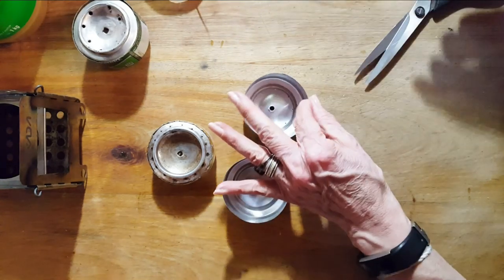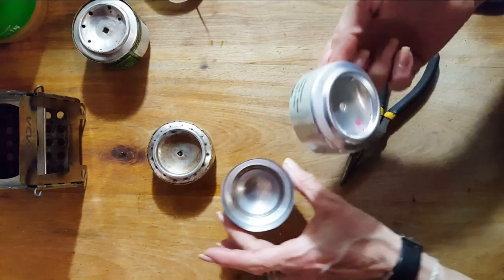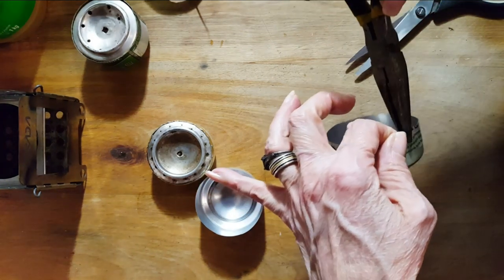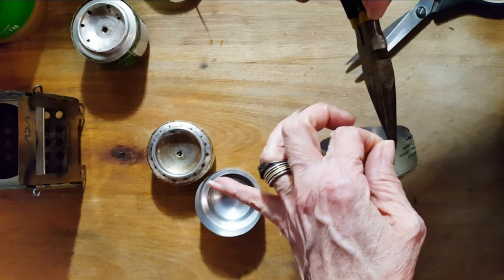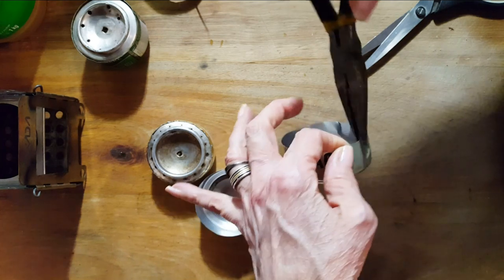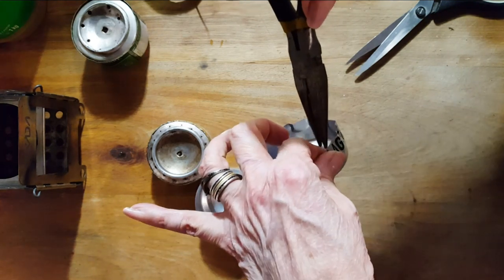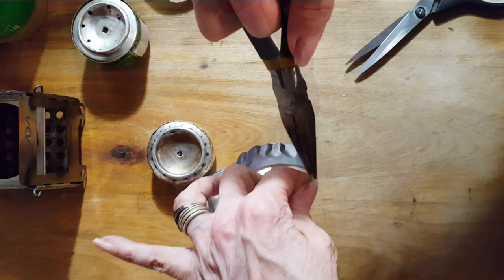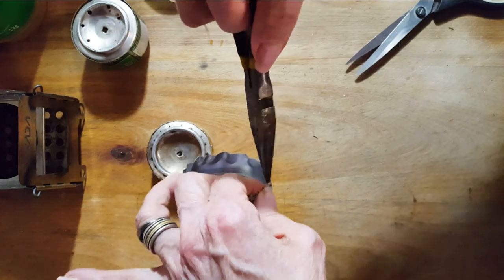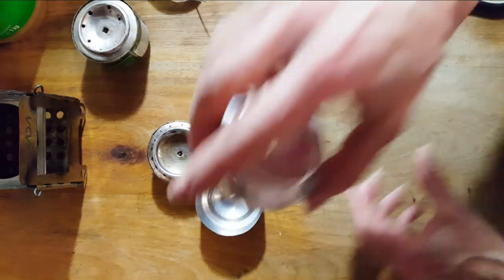This should be good — if I have to trim it later, I will. You're going to need a little pair of pliers because we're going to crimp this, but only slightly. You don't want to over-crimp it. You could try to insert one into the other, but you're going to struggle. So your best bet is just to hold it and crimp, going all the way around — we're going to crimp the part that has the holes. Don't over-crimp it. So we made just a little bit of crimping and we're going to be able to insert that.